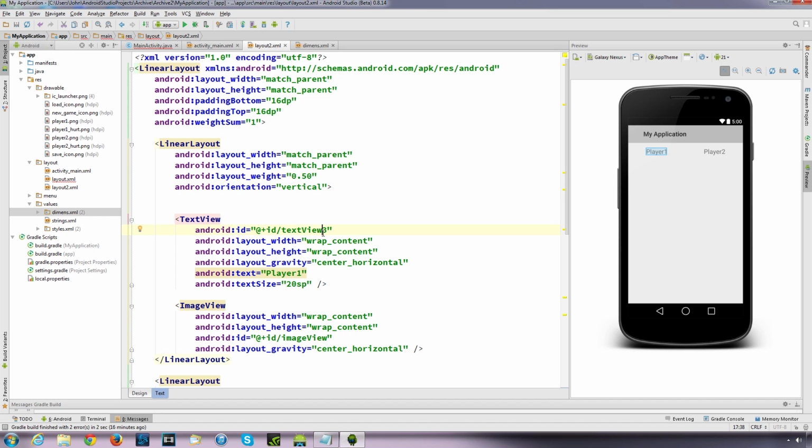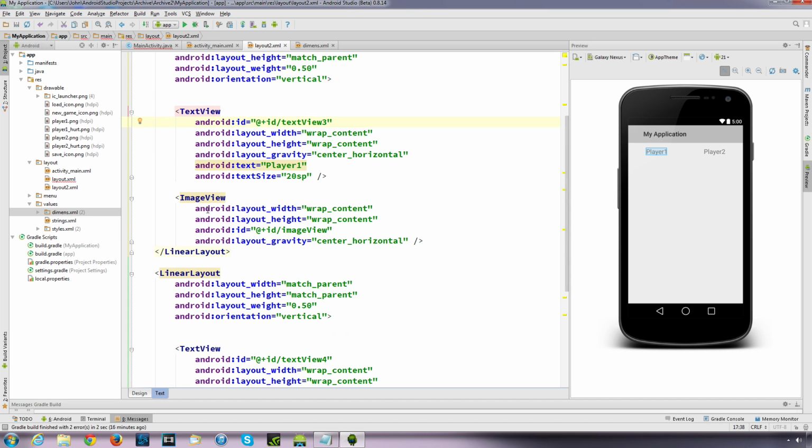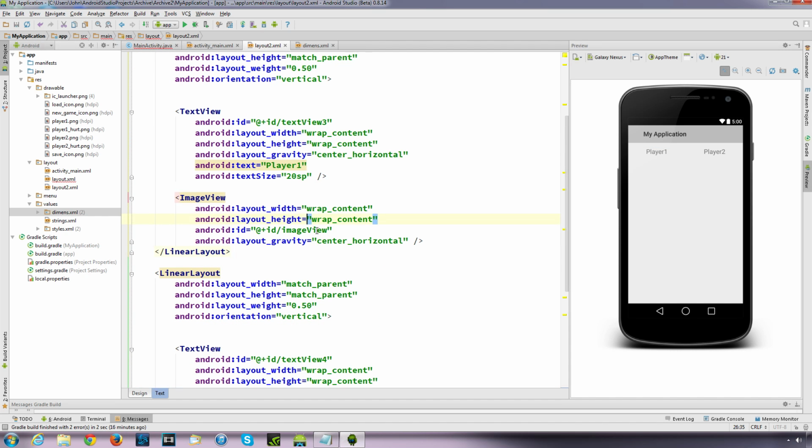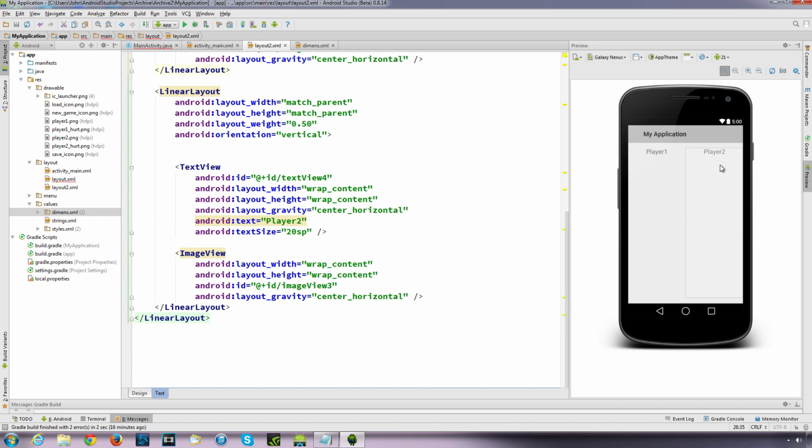So we'll be looking at that in our later videos. Okay, so we've got our image view. Let's name this one image view, which is just here. You can't see it, but it is there. And we have our image view in this layout, and it's here as well. It's called image view 3.